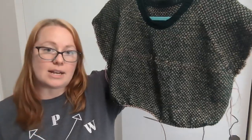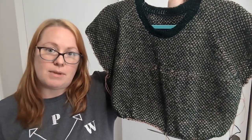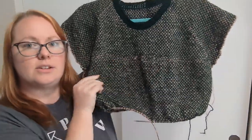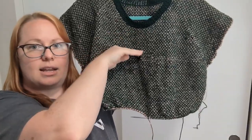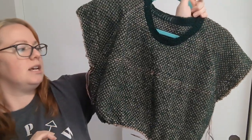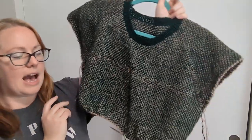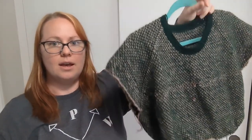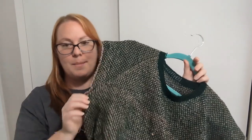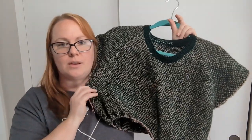It is top down, so I'm able to try it on as I go. I've been doing a lot of measuring and some blocking, which is why you can see some stark lines coming across here — I blocked it down to there and then picked up and I'm knitting past the arms. I did have to rip back a little bit because I had overcompensated for the arm opening. So I ripped back and rejoined it in the round again, but I'm not having to rip back as much as I had to for my summer knits. Thank goodness.